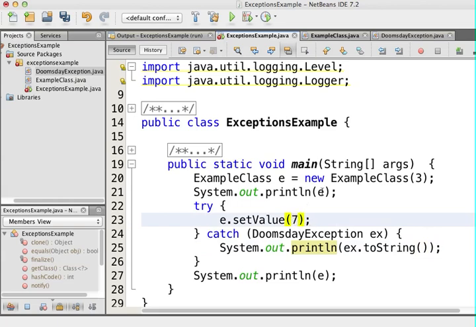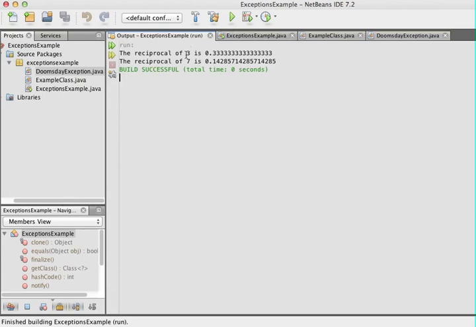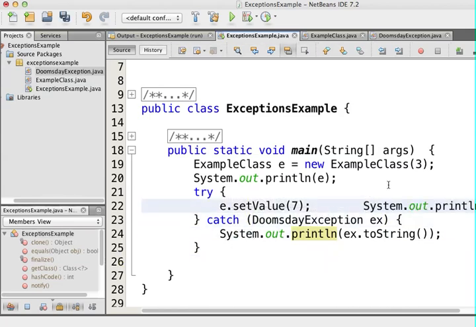So if I set that to 7, I can get rid of these statements here that it's put in automatically. That should work. So if I run that now, reciprocal of 3 is 3, reciprocal of 7 is that. If I go to exceptions.java, oh, sorry, I know what I should do. That statement there should really be in there.